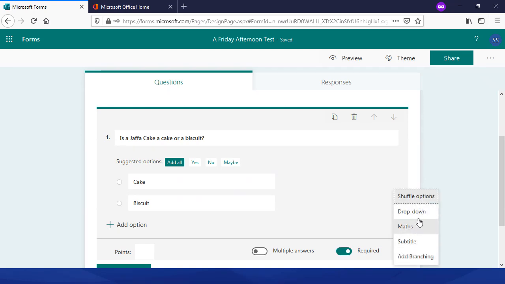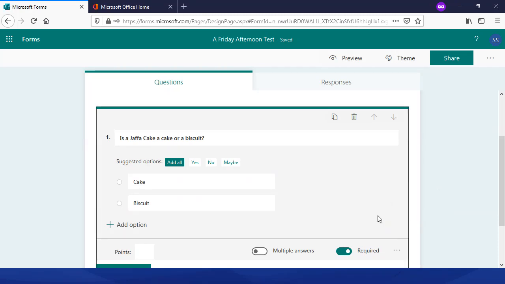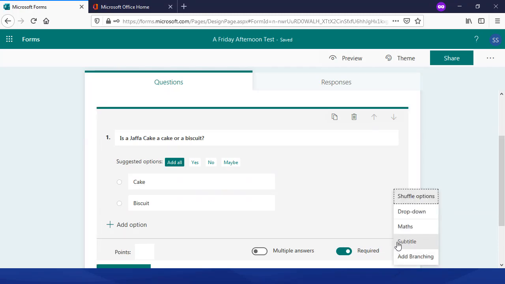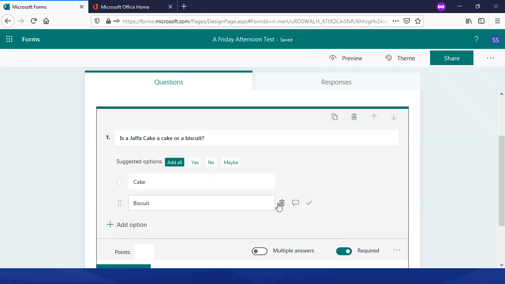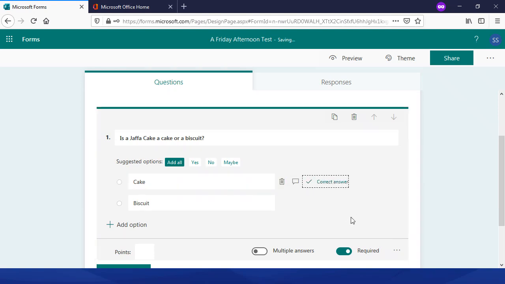As you can see, we can now go drop downs, maths, but we'll come to that soon, don't worry. Again, subtitles and branching. But what you have to do, because it's a quiz, is pick the right answer. So Jaffa cake is indeed a cake. So you just tick the tick symbol and it becomes the correct answer.